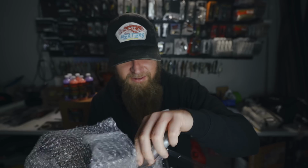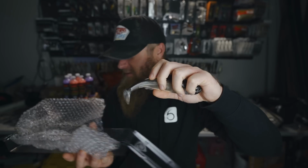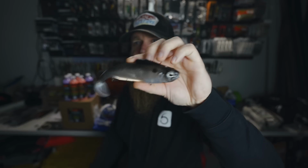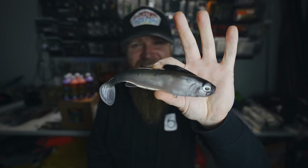Some of you may have seen this out there already. Shout outs to the homie Ben Milliken, who has been helping test and design this bait. This right here is the new, coming soon, 6 cents line through. And it's a heater. Can't wait to share more about this bait with you guys. The plastic on here, so soft. The colors that I have seen are mind-blowing. The action in the water, oh my God.